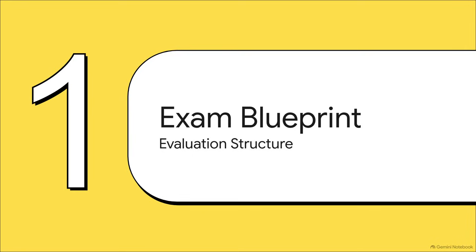All right, Section 1, your 50-mark exam blueprint. Let's decode the evaluation structure. Knowing the rules of the game is absolutely crucial to winning it. So let's talk stakes. Your final written board exam is exactly 50 marks. That means the remaining 50 marks come entirely from your practical evaluation. For this written sprint, you've got exactly 2 hours.